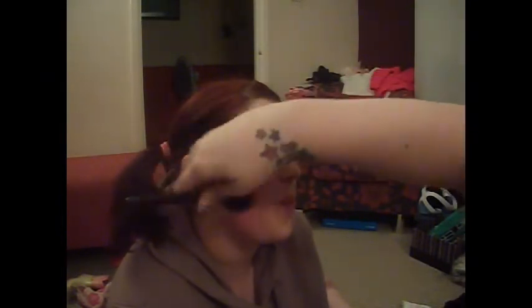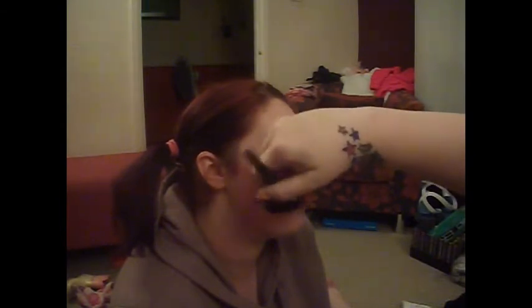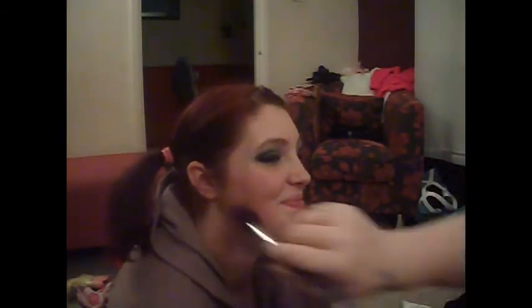It's always the sexiest bit. Excuse me. That jam, you know. So I'm just doing her cheekbone, a little bit up here, a little bit on the side of her face, and then a very tiny amount on her jawbone. Jawbone. That's a new one. It's not even that funny.